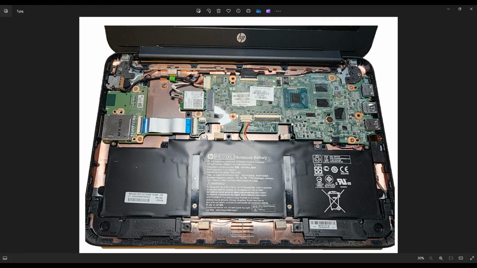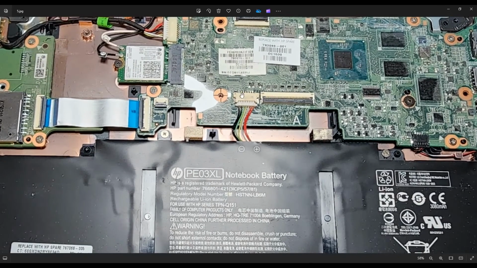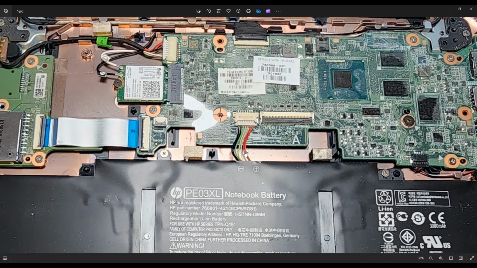So the first thing we do when going into any computer is remove the battery. So this is your battery down here. It's held in by several screws. You can see a screw here, here, there, two screws in the middle, annoyingly, and then a screw over here. So take out all your screws, and then you're looking at this battery port right there where the wires plug into the motherboard. As usual, guys, don't pull on the wires to get this out. You could damage them or rip them out of the plug.